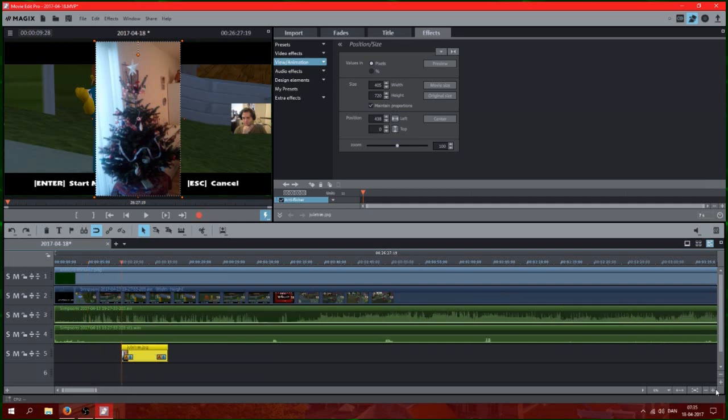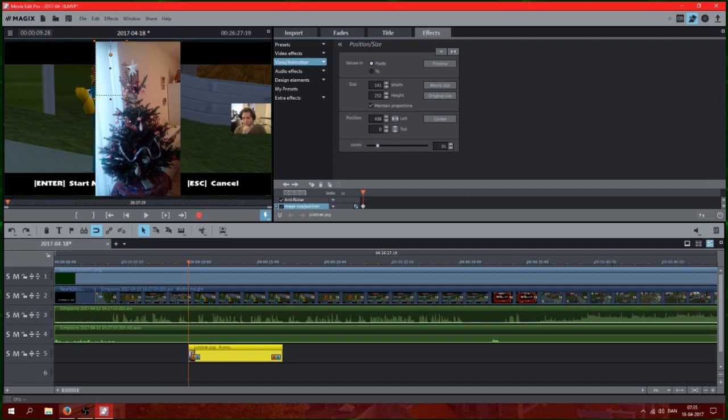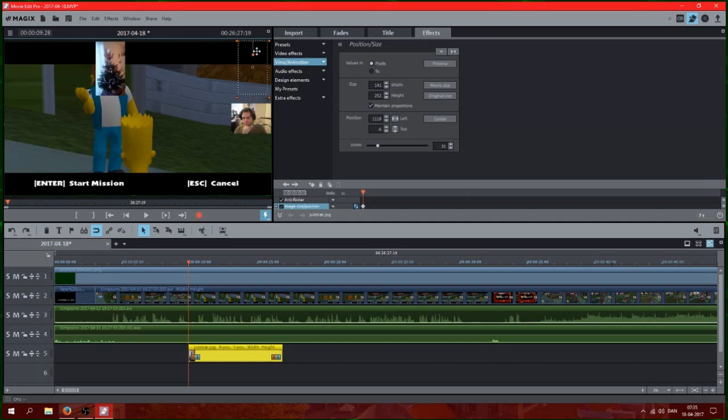Then you choose the position size effect, and then you put in a keyframe here, which means this is where it starts, that's the keyframe. Then you move it wherever you want it to start being, and then let's say you want it to go up and down. You pick the middle of the video, there you go. Usually it adds a new keyframe by itself. Otherwise, again, just pick new keyframe there, and then you move it over here and move the tree over there, and suddenly you have a tree moving.